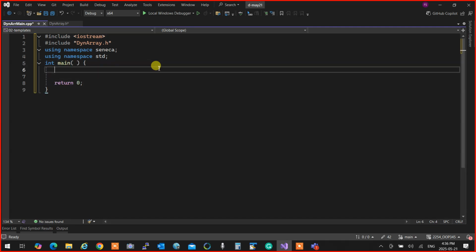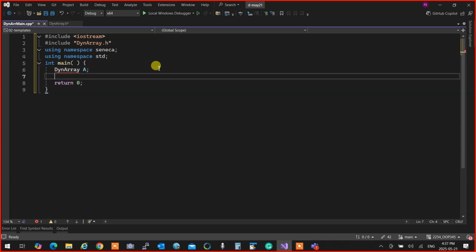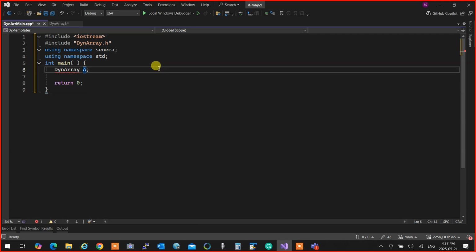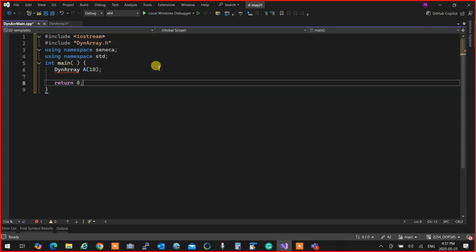So if I want to create a dynamic array, how does the compiler know that I want that dynamic array A of mine, that I want it to have 10 elements, I want it to be of type double?